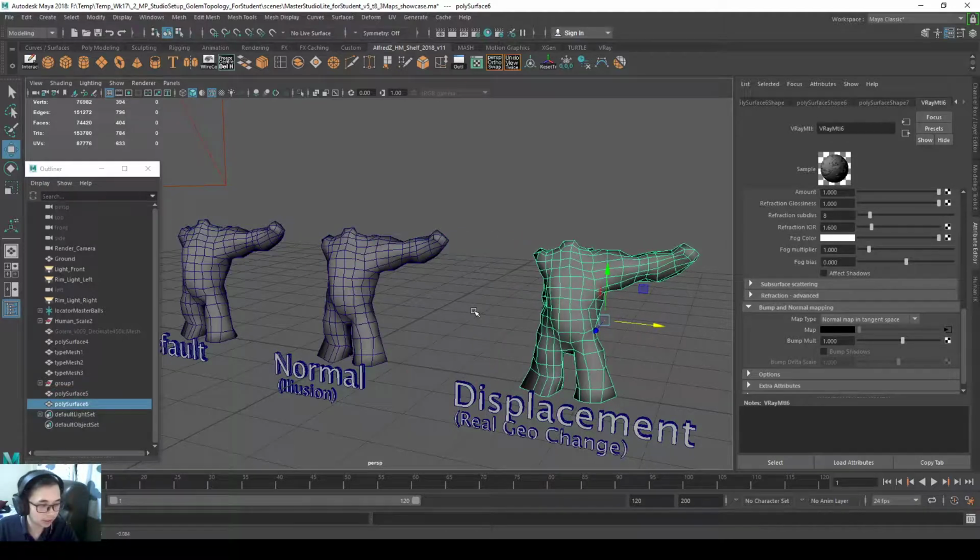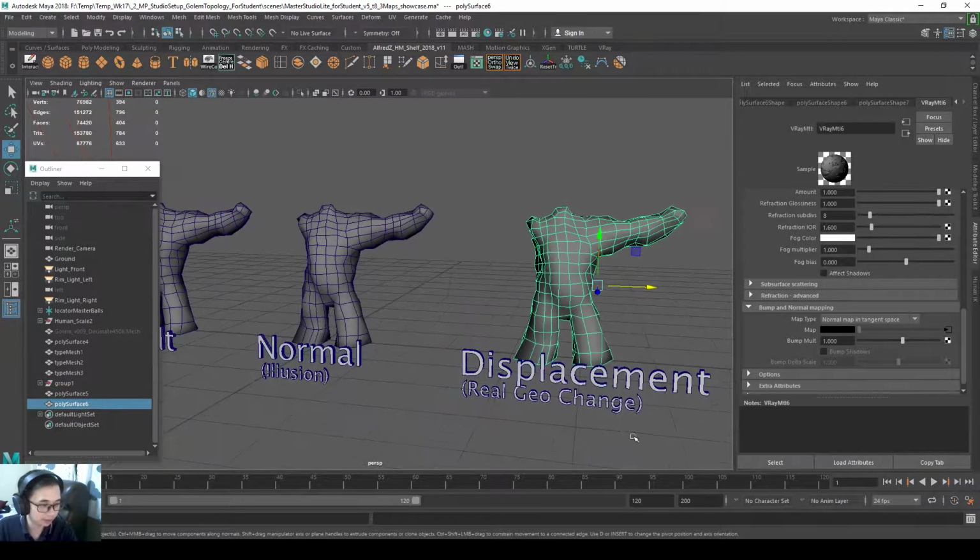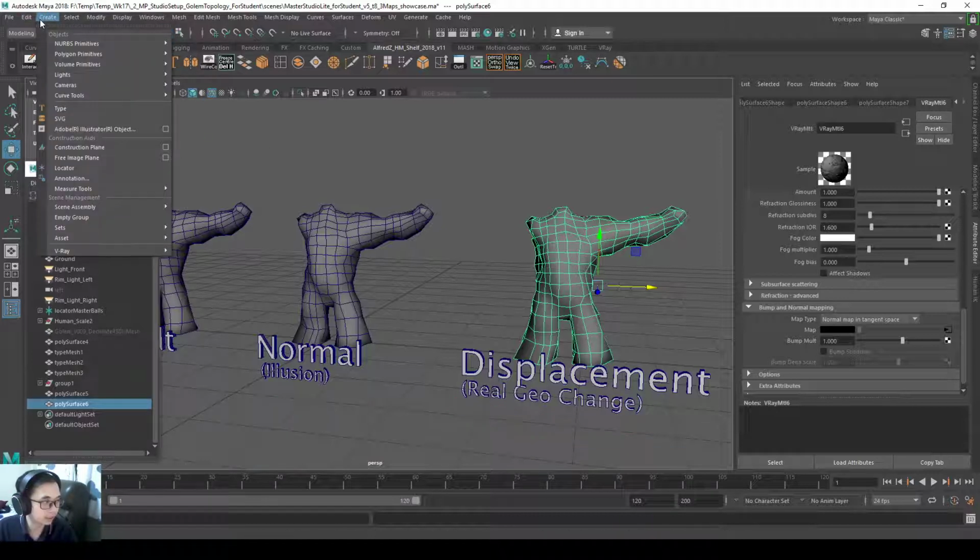Alright, so how do we do a displacement map? The displacement map is actually a real geometry change. Look at the text here, it's a real geometry change. This is just an illusion. The one with the normal map would just remain as 700 faces. But because we are using a displacement map, the geometry will actually change, and that's why we need to go not under Hypershade, but under the Vray settings, under create here, to actually create the map for it. Okay, so let me do that.